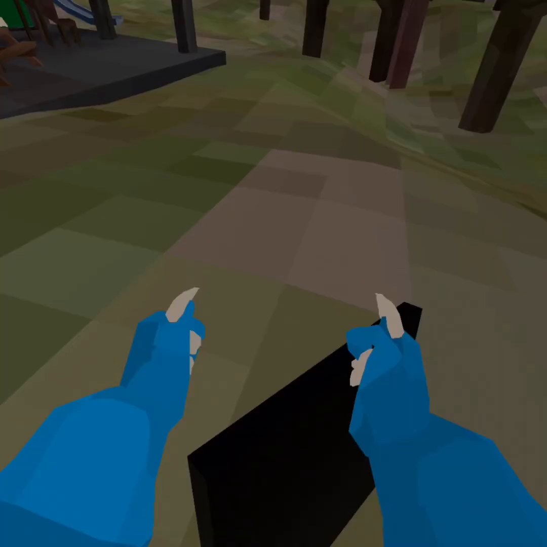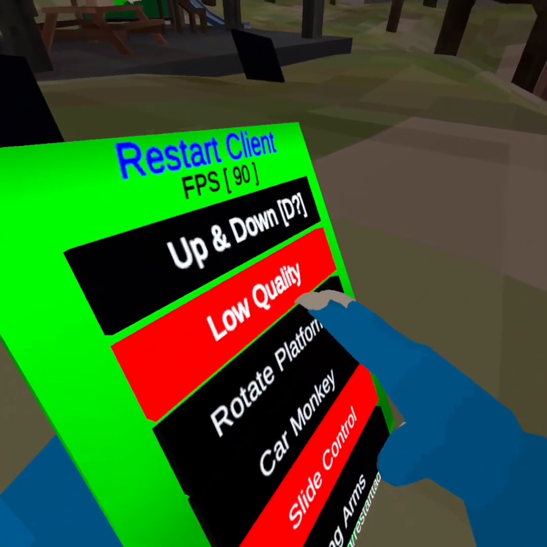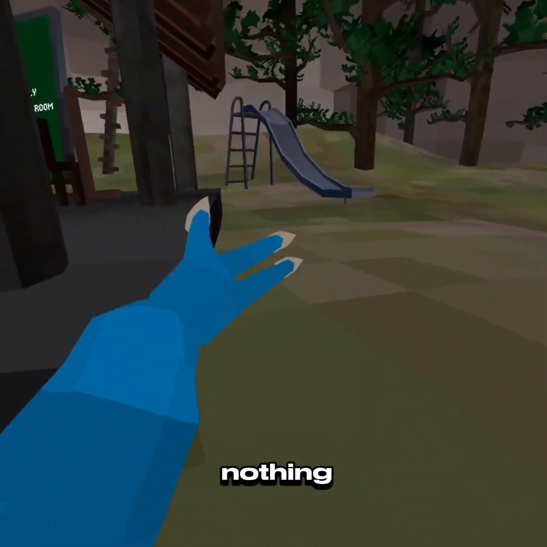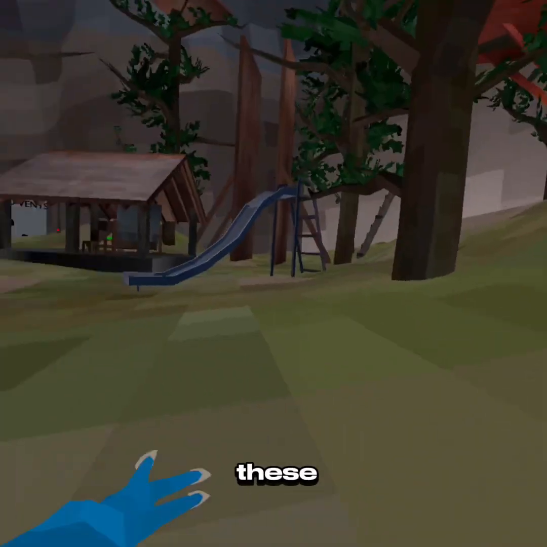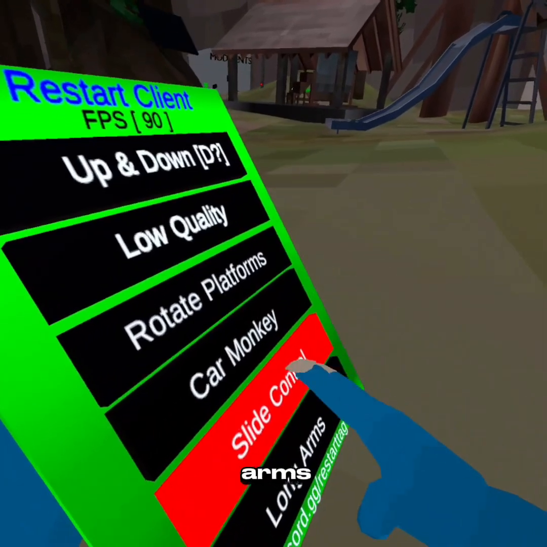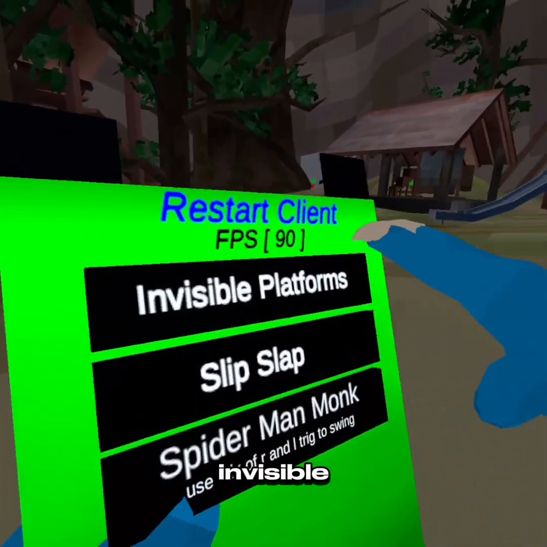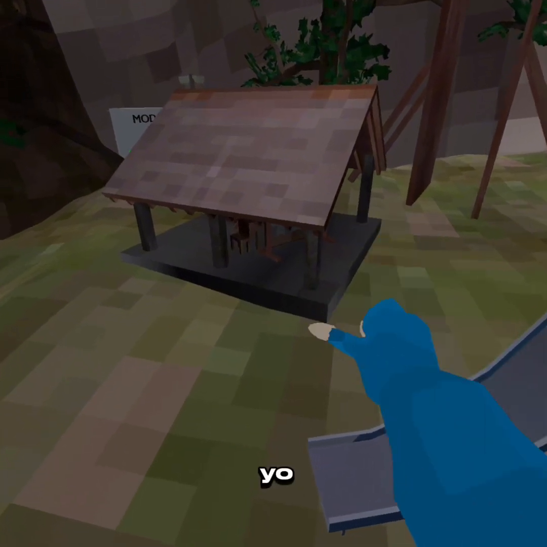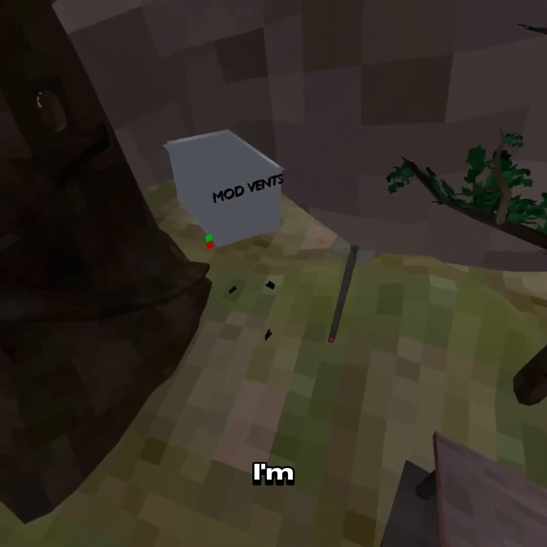Slide control. Whoa, can I turn that and that off? Yo, this does nothing? Long arms. Okay, these have long arms? Just long arms? Okay. Invisible platforms. Yo! This is sick! I'm just flying.